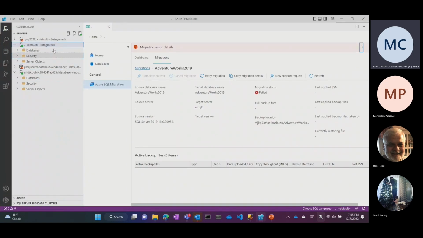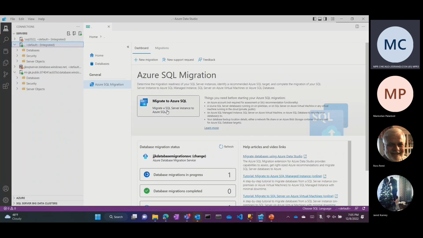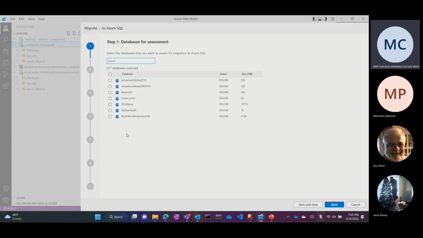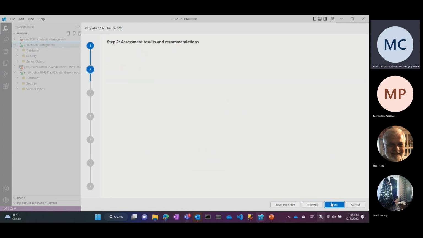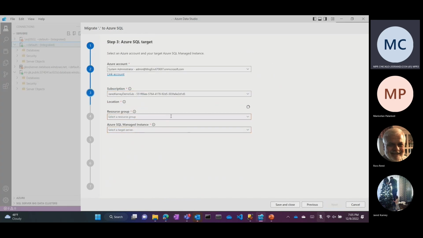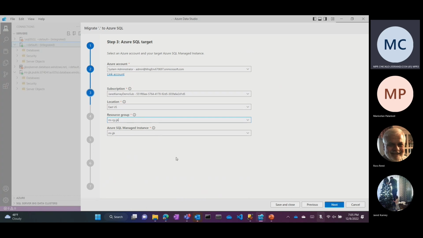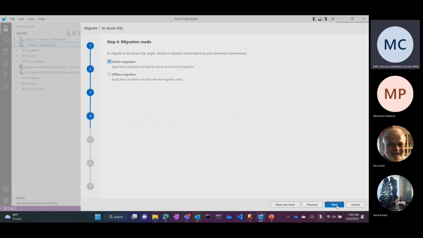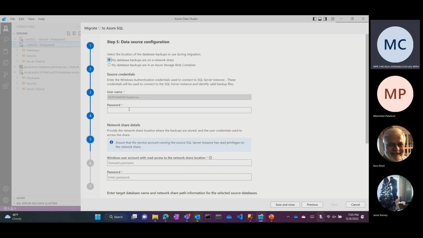Come back here, and we will go ahead and do one more migration. I had the wrong file path in there.